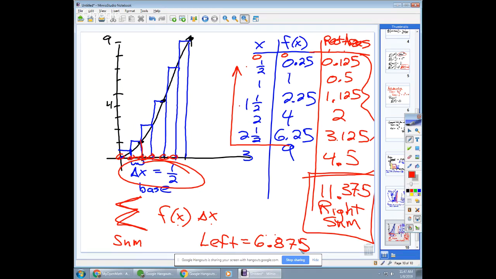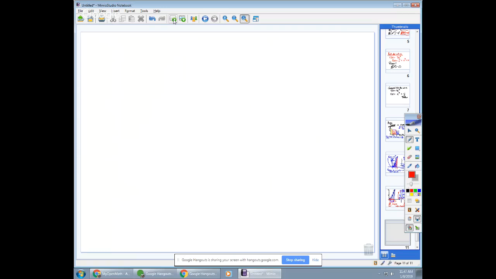But we stopped before the portion of the function that's increasing. Yeah, so if it's a part that's decreasing, then it's going to look different. So just quick note on that.